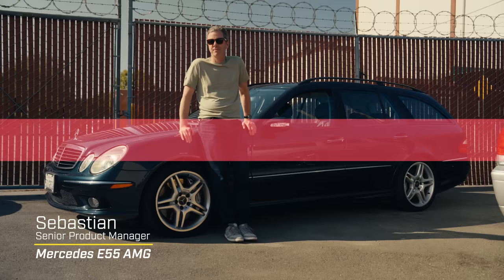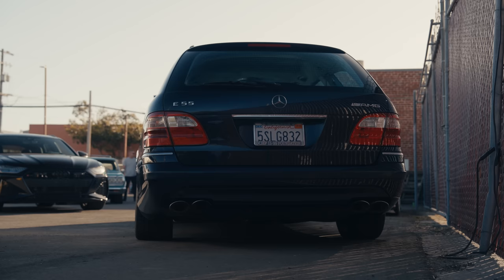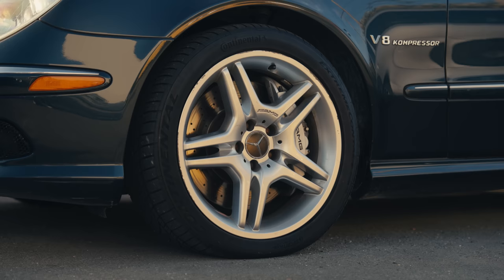A lot of people say their car is a sleeper. This is a 2005 E55 AMG station wagon with about 600 foot pounds of torque — and it is gorgeously subtle. I also drive it up over the Sierras to go fly fishing, and I sleep in the back. It's a sleeper. I just adore this car. Every time I get in and hit the go button, it puts a smile on my face. People come up to me in parking lots all the time and ask if I'd sell this, but I'd trade it for the Audi.